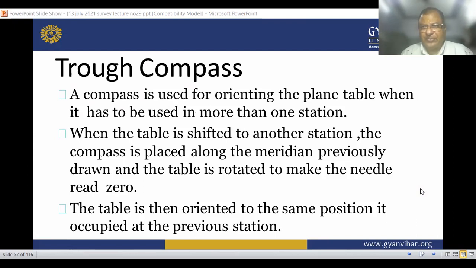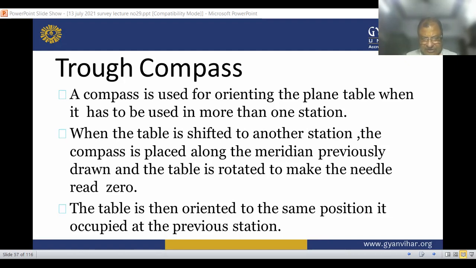Now, the compass. A compass is used for orienting the plane table when it has to be used at more than one station. When the table is shifted to another station, the compass is placed along the meridian line, and the table is rotated to make the needle point to zero.